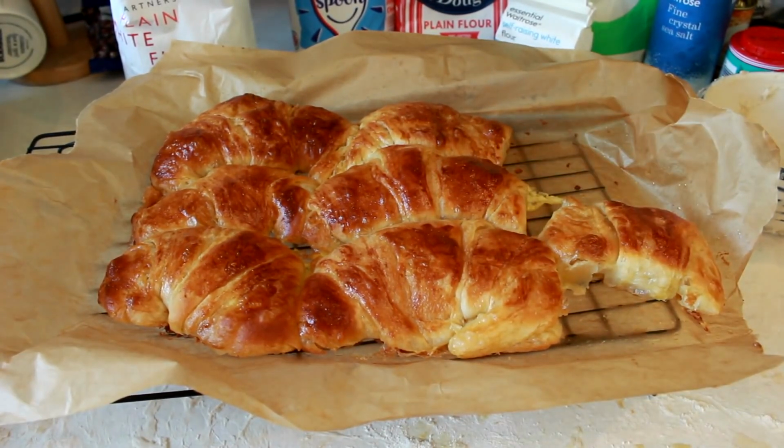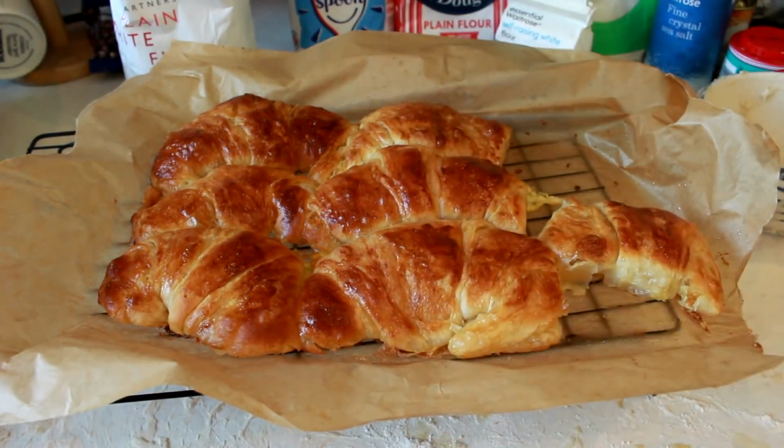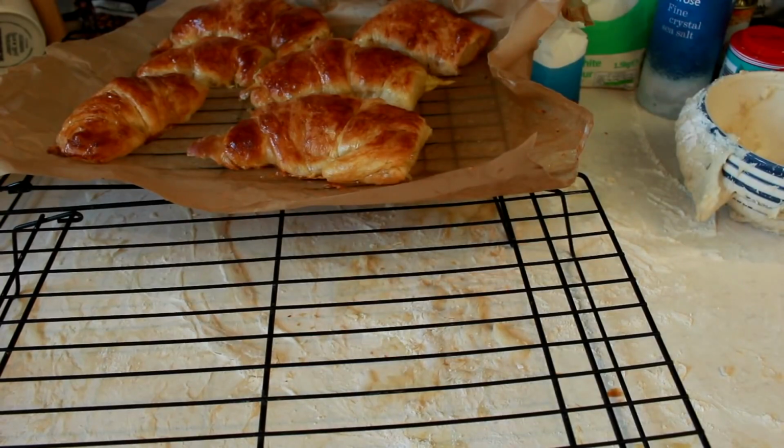They're not bad. They're a bit soggy. Yeah, they've got flaky layers. They do have flaky layers. So, the lamination I did actually sort of worked. Okay, just remember the croissants. Whatever you're about to see, just remember the croissants.